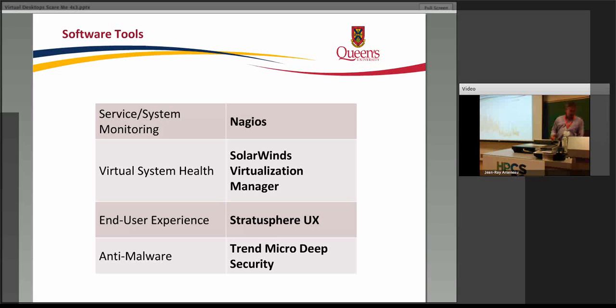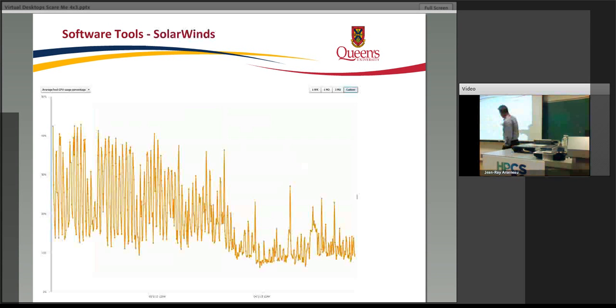This one is the average host CPU usage. As you can see, it spikes up and down throughout the day. You can see the week and the weekends as time goes on. We get lots of good data. We can see that we spike out regularly at about 40% on our host CPU usage at any given time. So that's pretty good.